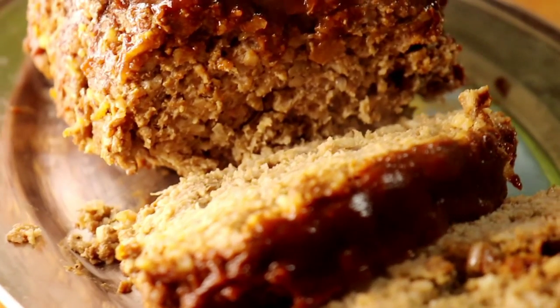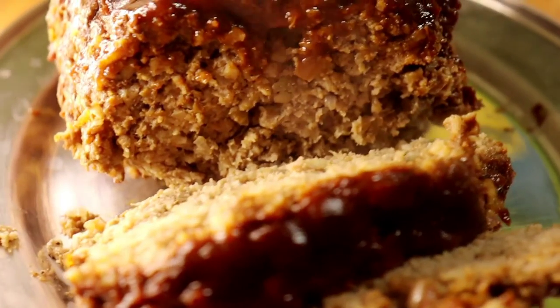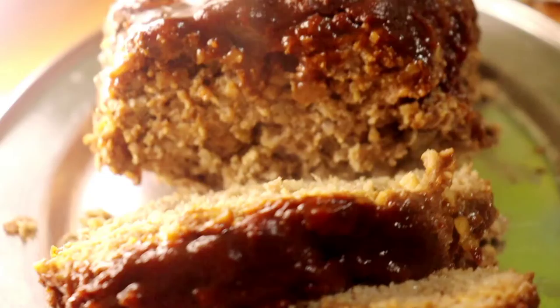I'm excited for today's recipe because we are making meatloaf without an oven. One of us suggested that recipe and I thought why not, because that's something you can do without an oven. I want to show you how I did it so that our meatloaf cooked through and it was really delicious and really delightful.